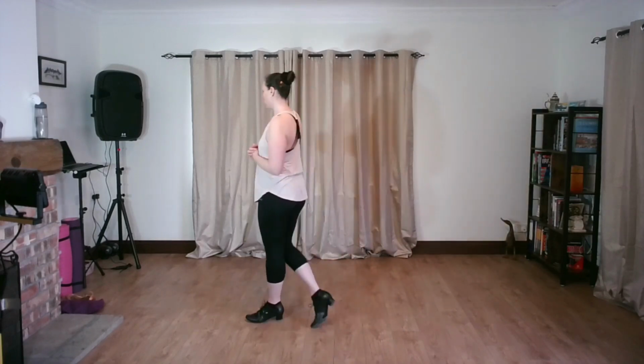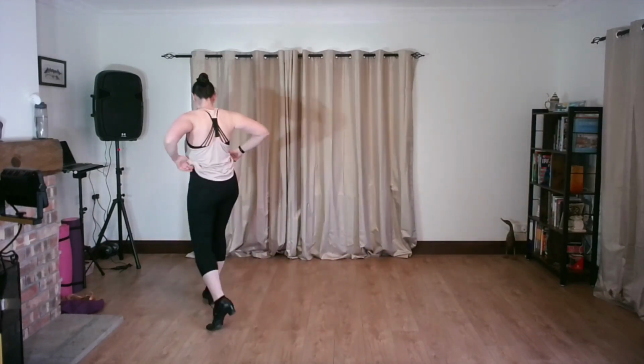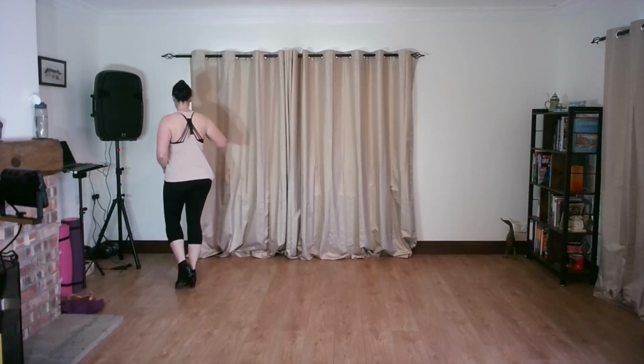So let me make a little start. There's a lot of rotation in this, so you may need to adjust that whilst you're watching me on the video, and do be careful of the obstacles around you as we're rotating. Also, artistic license. This is for solo dancing in the living room, a little bit of fun and to improve our ballroom skills. This is not true footwork that we would necessarily be dancing with partners, before anyone puts comments there and says not the correct footwork, okay? This is for fun.